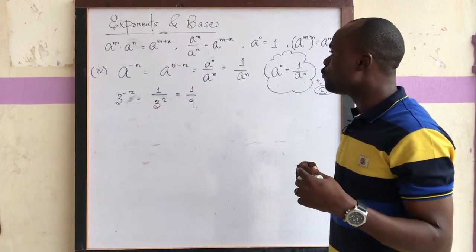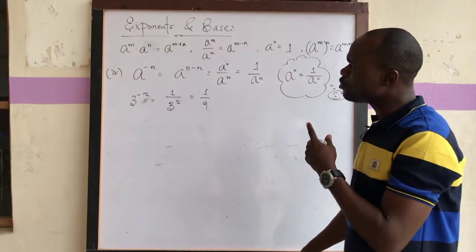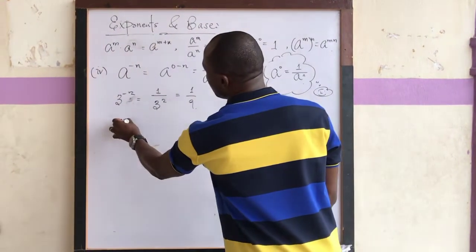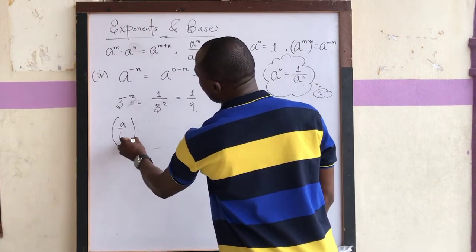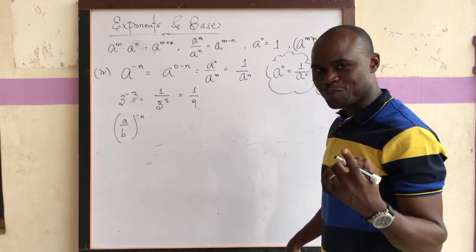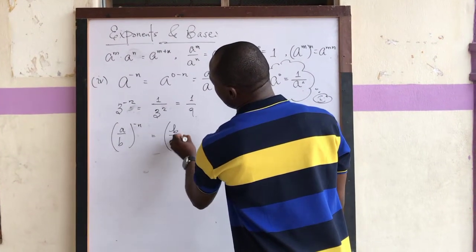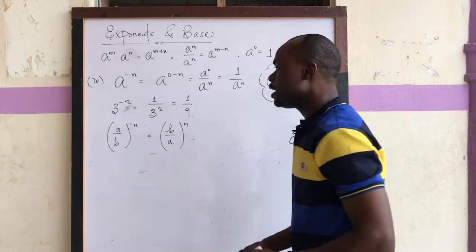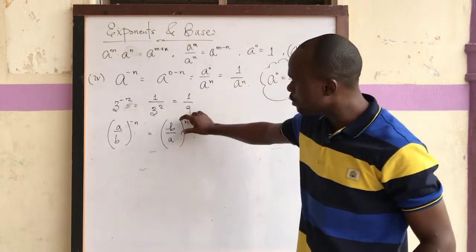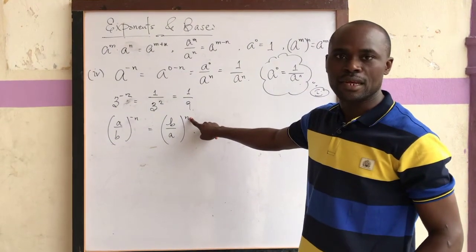So, beautiful rule, but it won't be this nice all the time. So we need to be very candid with that. Sometimes it may be a fraction. What if we have a over b raised to the power of a negative number? What will that give us? I'm going to give you a shortcut to that. The shortcut to that is that this will simply give you b over a. Now the power becomes positive. So you see, this is a over b, and there's a reciprocal, an inversion of the fraction. b over a raised to the power of n, now positive.